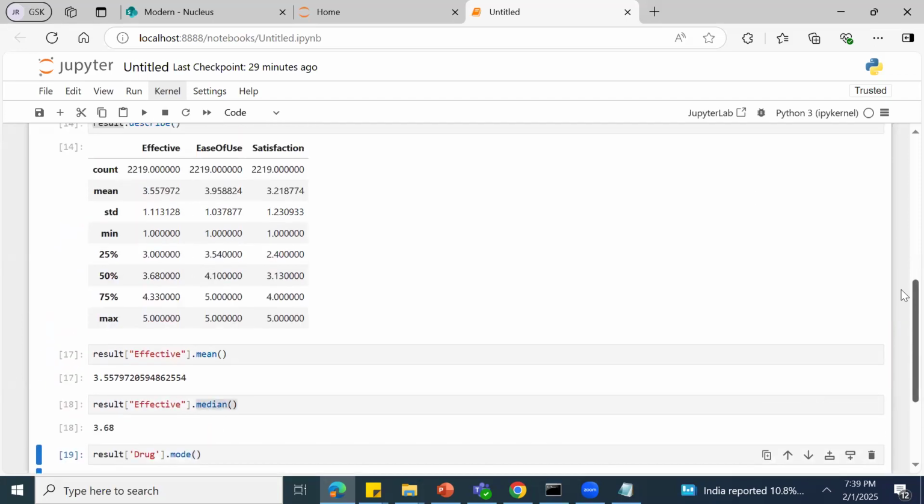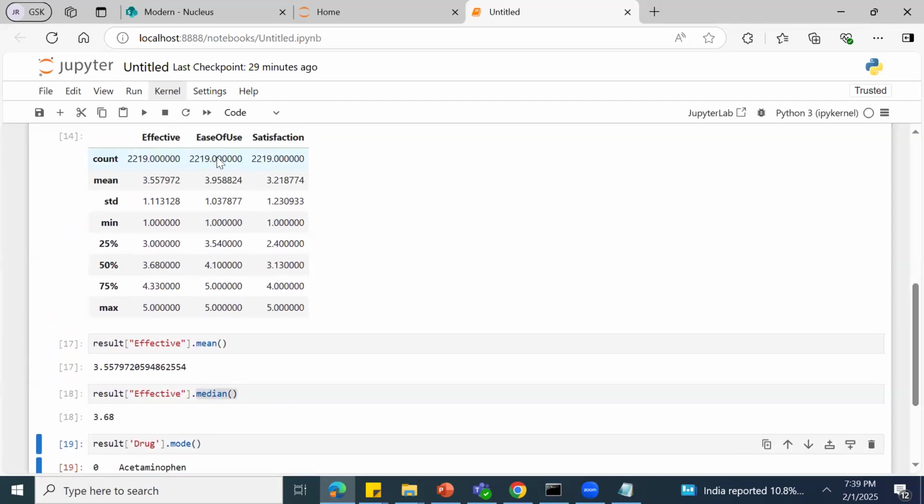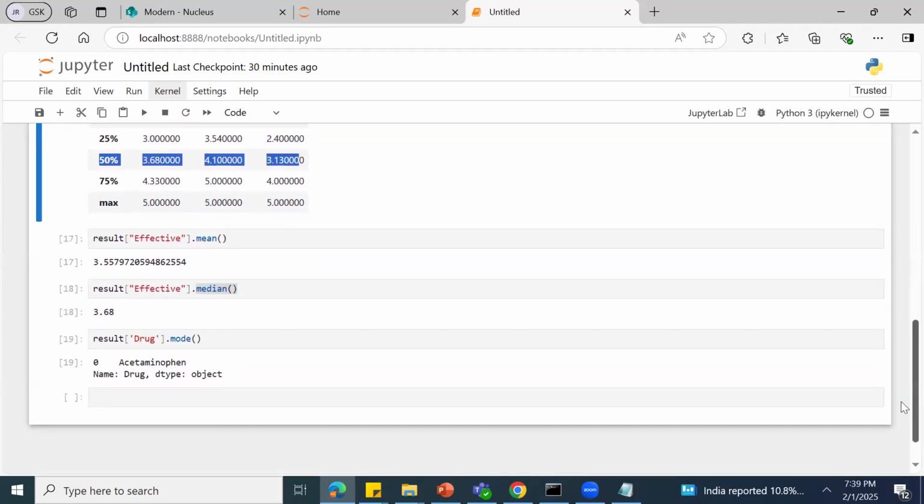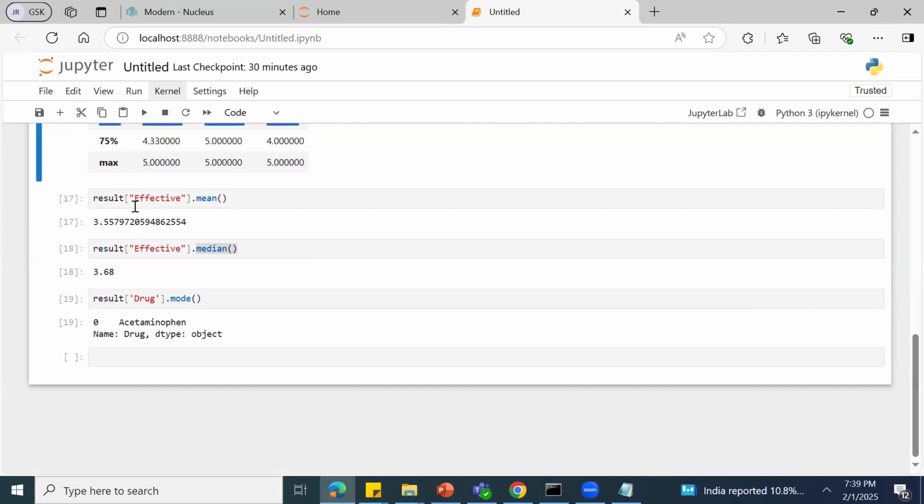The easiest way is that you can put describe, but one disadvantage is you can't find the mode value here. You will have the mean and median value, but you will not have a mode. So this is another way to calculate the mean, median, mode in Python.